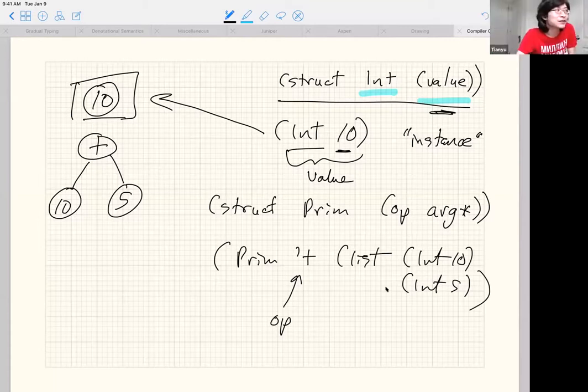So why do we use struct instead of S-expressions here? It gives you a little bit better error checking. For example, with the integer struct, if instead of giving it one argument, like the number 10, you were to give it two numbers as arguments, it would give you an error and say that's the wrong arity.